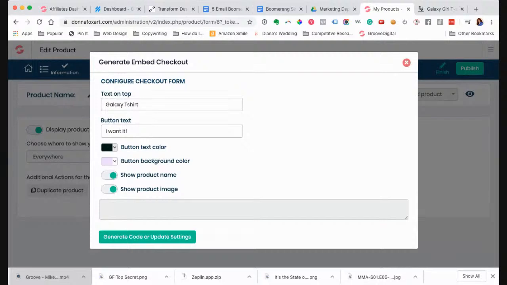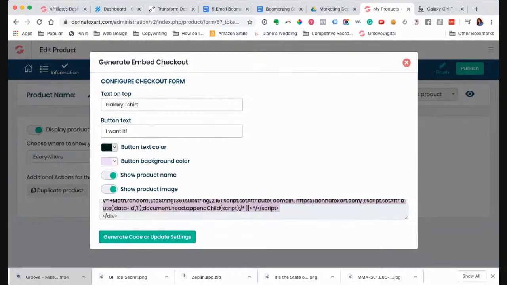What is going to happen now, once you click the green button that says generate code, the product information will appear in that specific area. So you can copy that code and drop it inside the widget for the customized HTML in your Groove Pages, and the checkout will actually appear on that page. Isn't that cool? That is cool. And I actually did that today with a customer that was getting ready to promote some of her products, and she didn't know we had this. I go like, of course you can actually put together your products, and she was ecstatic because she is about to release her pages, so it was fun. That's awesome. So that's how you generate the code.